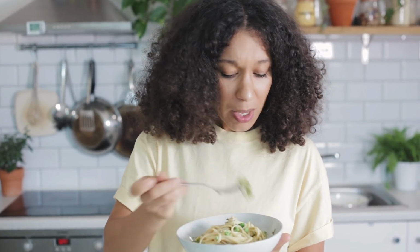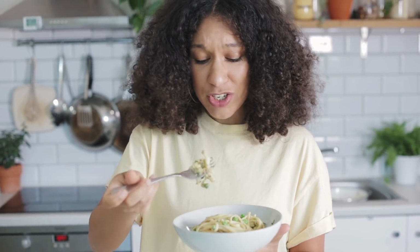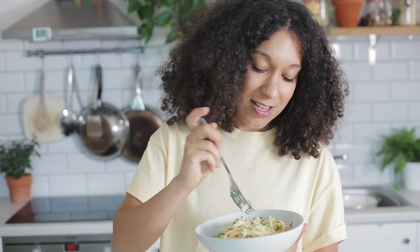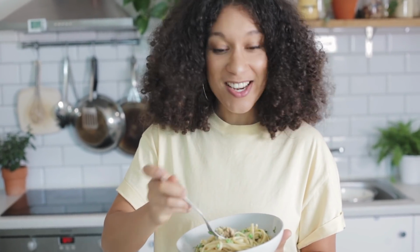That nutmeg takes things to the next level, adds an aromatic, warm flavour. Chunks of cauliflower there, extra texture, and the linguine is cooked to perfection, al dente, just as we like it, and a pop of green from the peas and the parsley. Absolutely divine.